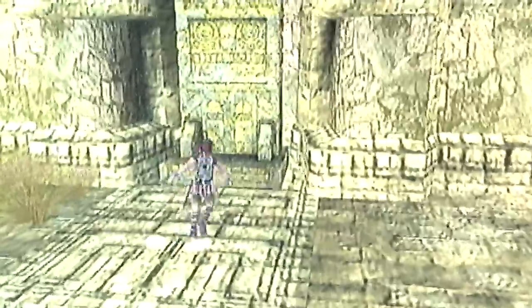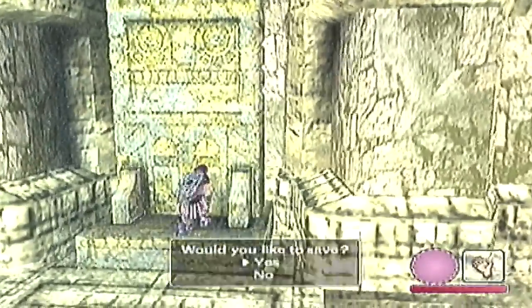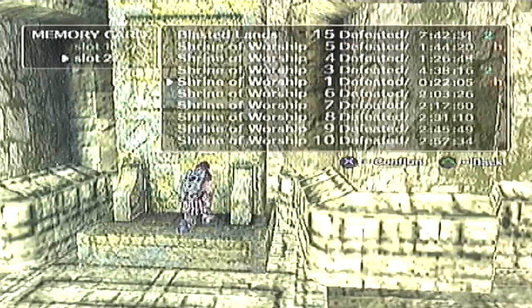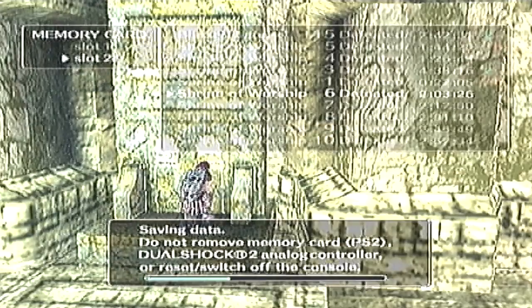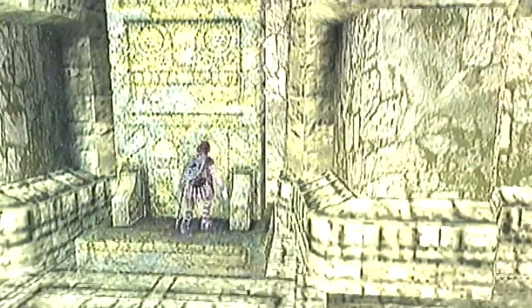See this little glowing altar here? What you want to do is walk up to it and press circle. I want to pray by it. Doing so, you're going to see that I have a lot of save slots here. And the first memory card is also full of slots as well. One in slot 1. Doing so is going to allow you to save.